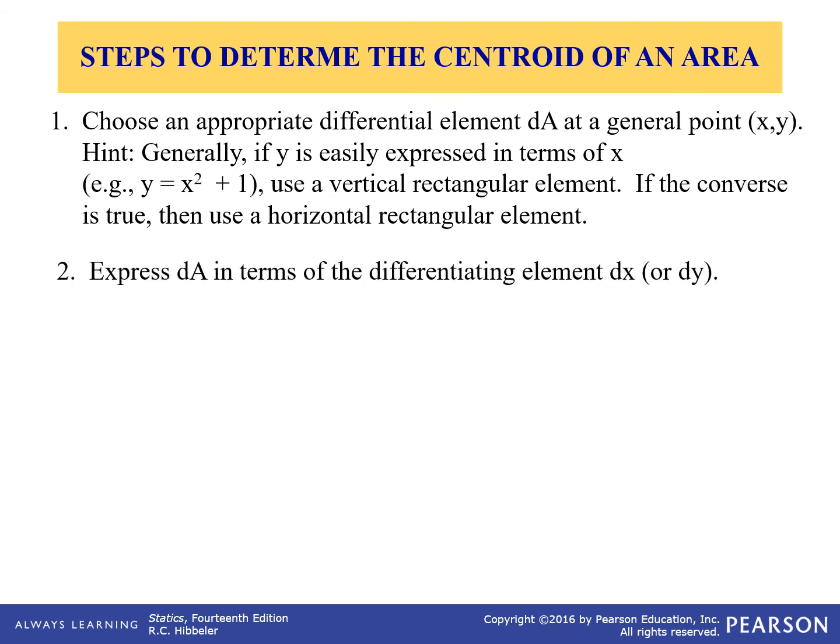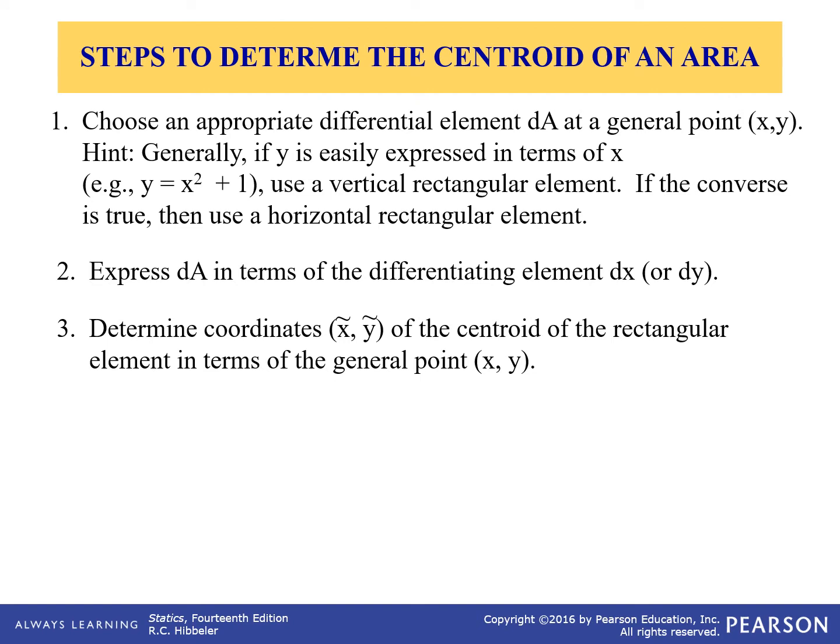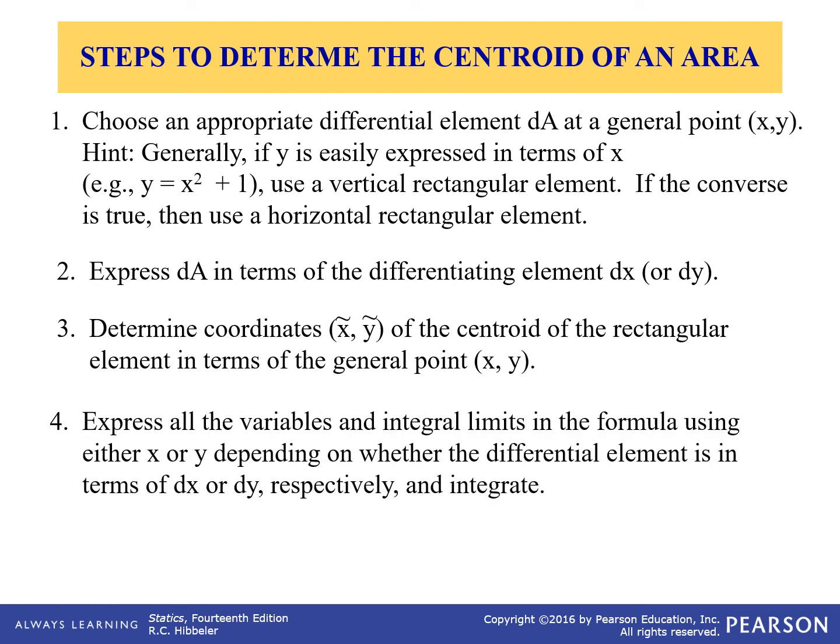I already mentioned that. So you're going to define it: is it dx or dy? You're going to determine, I don't know why they use the squiggly lines, I've always heard x bar and y bar, right? So we're going to define the centroid of the rectangle, and then we're going to integrate that based upon the limits over the shape that we're looking at. And again, that's going to be either dx or dy, depending upon which one we picked.